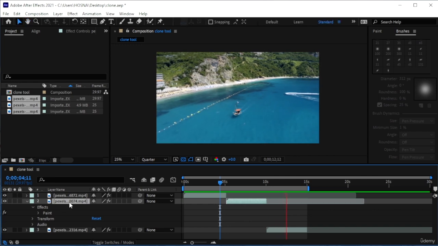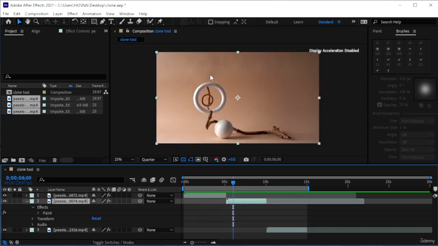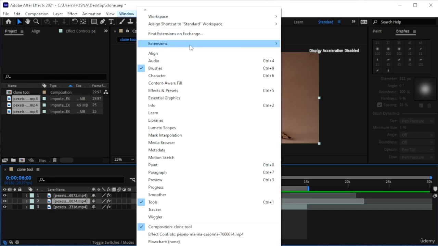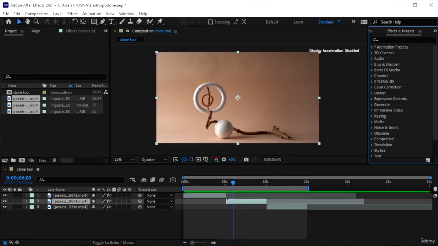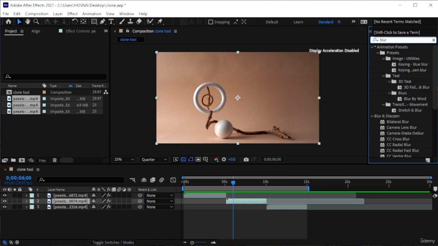If you like, you could blur out the background for the middle video to make things blended in. And if you're going to do that, you can do it easily with a new adjustment layer. Get my effects and presets, look for blur.